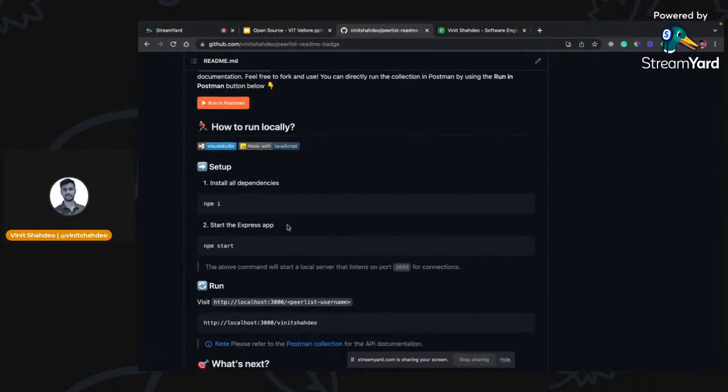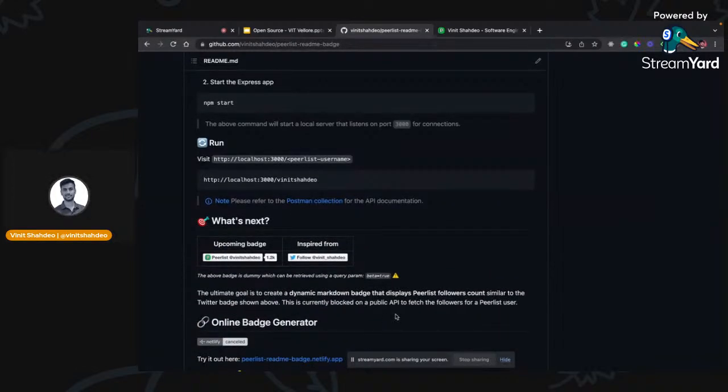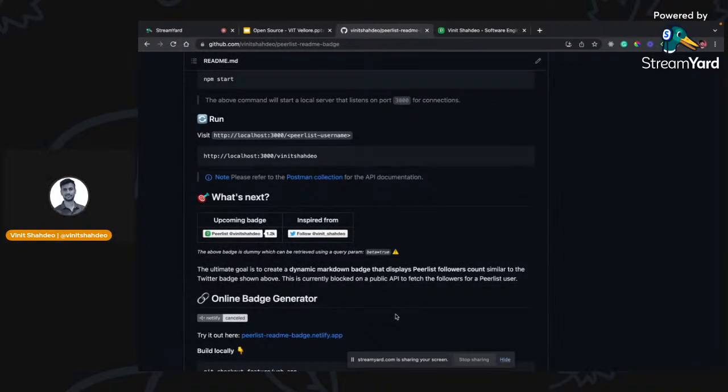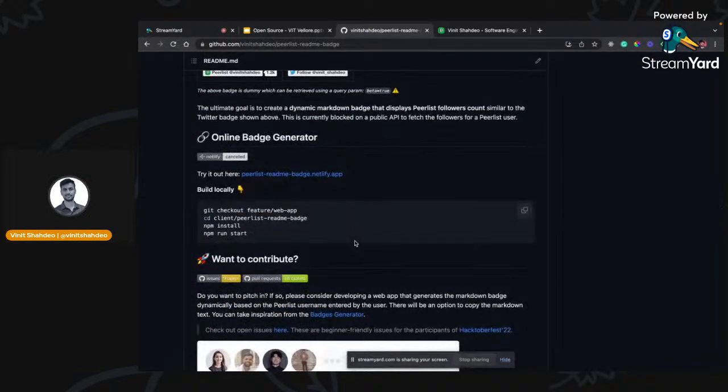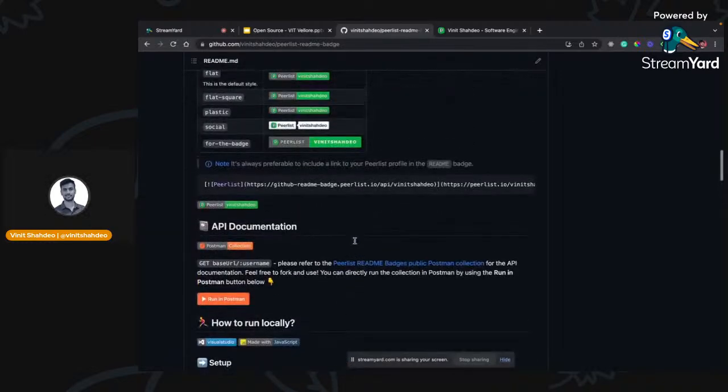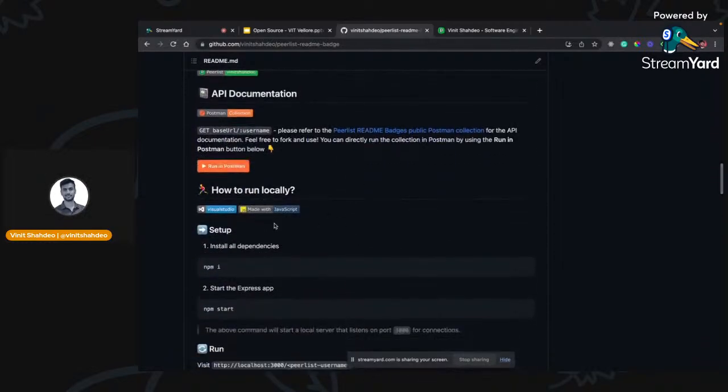That okay, first you have to install the dependency, then you have to do npm start, then you'll find your app running locally, right? And then I added one app where you can generate, right? So why I am telling this, because if I do not put all this information, no one is gonna try this, right? I mean, they don't have time to figure out, okay, let's go to package.json and see how I can run this process.